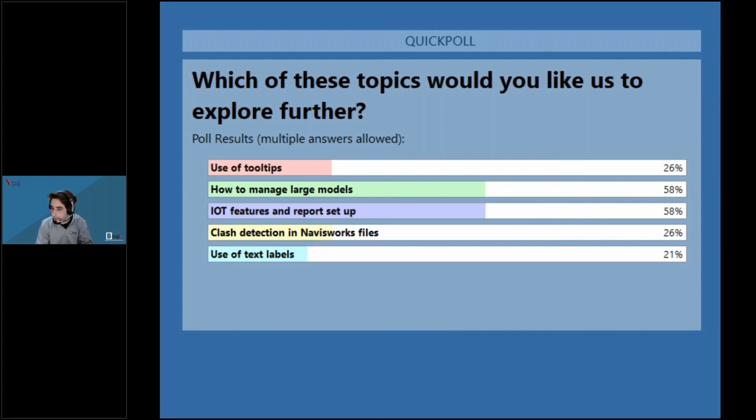So it looks like it's a two-way tie on how to manage large models and IoT features and report setup. So definitely we'll be exploring these two further, as I said, either through some articles, videos, or if there is some further good feedback from you guys, maybe we do another webinar focusing in on one or two of these. And of course, we'll also have a look at the other ones for the folks who voted for the other options.